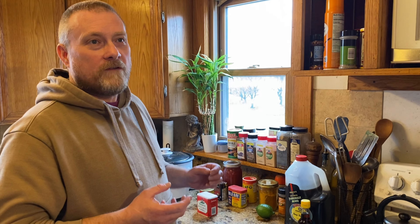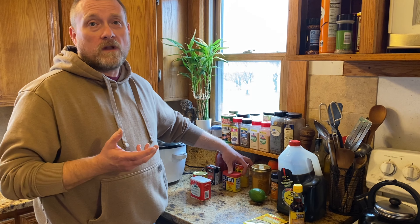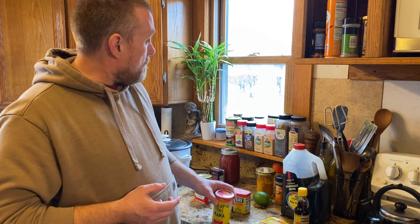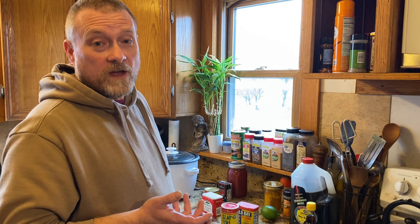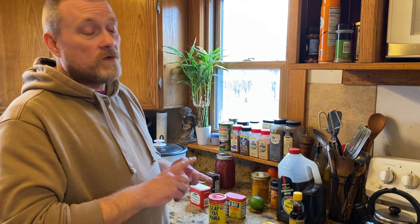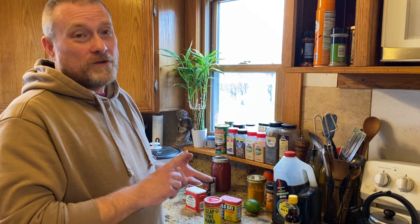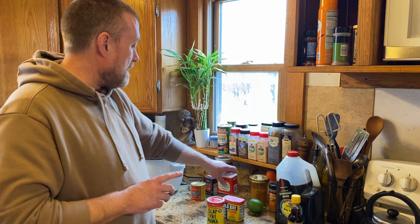If you're getting the point — with the right seasonings you can turn plain white rice into a bunch of different things. We also do a lot of Cajun rice. That comes down to a couple of seasonings: Old Bay, Slap Ya Mama, or Tony Chachere's Creole seasoning — basically all-in-one, just add it to your rice. Then add peppers, onions, garlic from your garden, smoked sausage, ground beef, or chicken. It's basically on the path of dirty rice, and a lot of preppers already have canned chicken, Spam, or smoked sausage on hand.